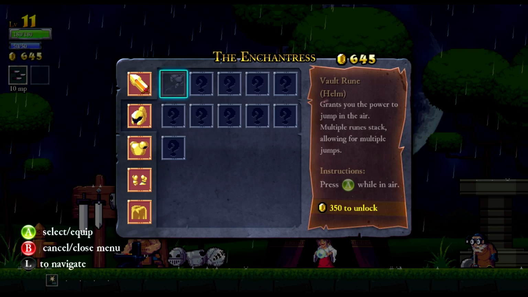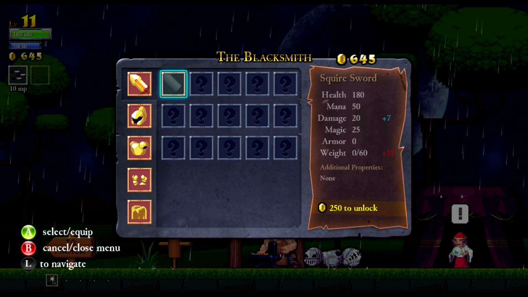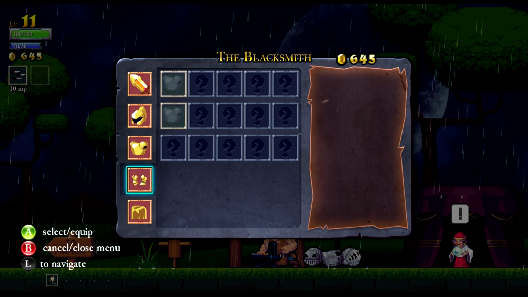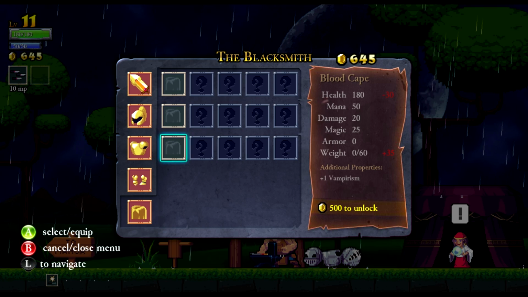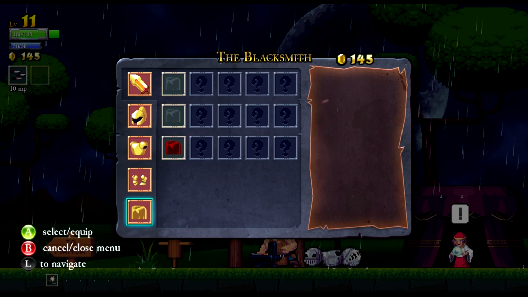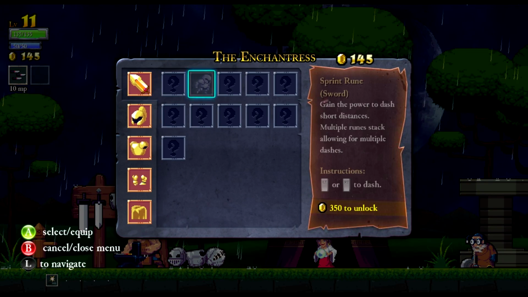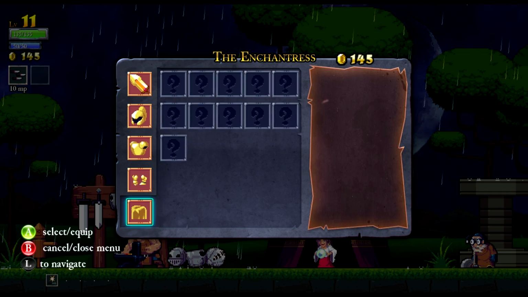The double jump is probably super useful, but I actually kind of want to get an equipment upgrade here, because I remembered that we did get a life-stealing something. It was not that. Maybe it was a cape? It should be blood cape. Yeah, so the blood cape removes our health, but it also gives us vampirism, so every time we attack, we'll get some lifesteal. So I think that's useful, and it does change the color of our cape on our character as well. Can we... no, it's going to be too expensive. Too expensive. No rune. And nothing.